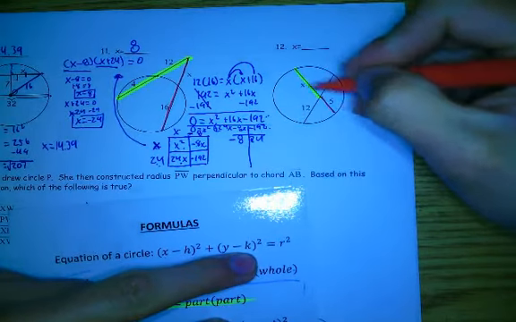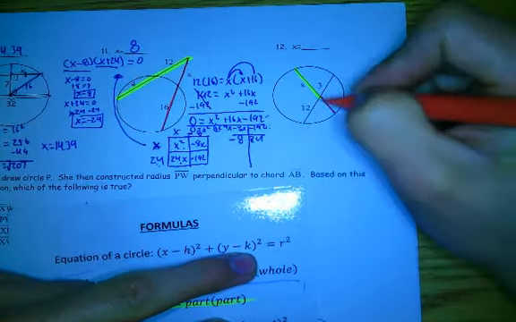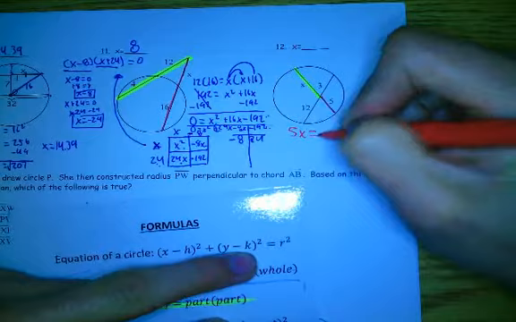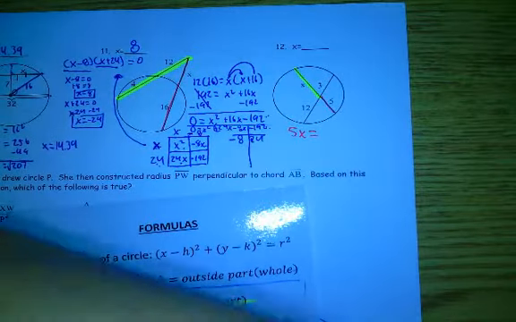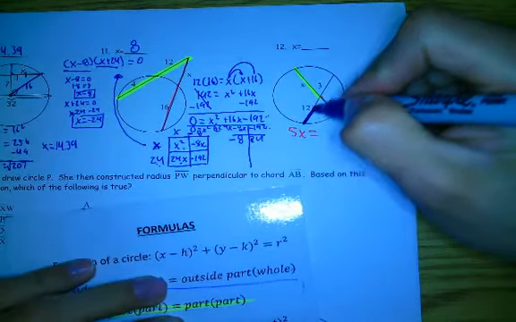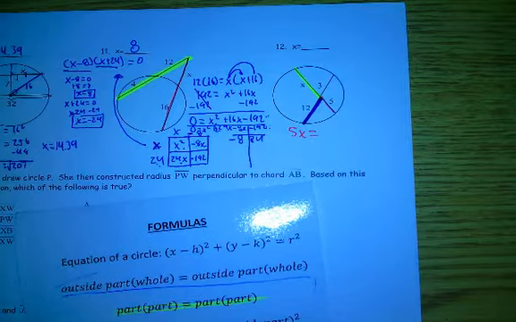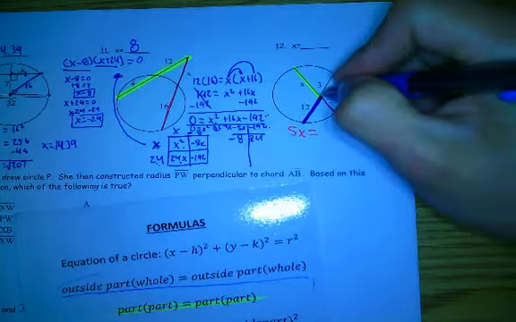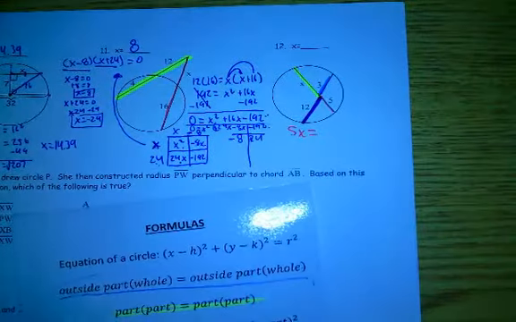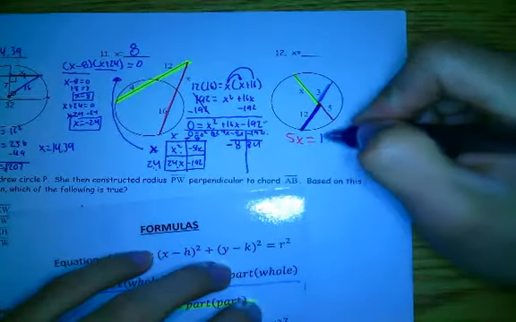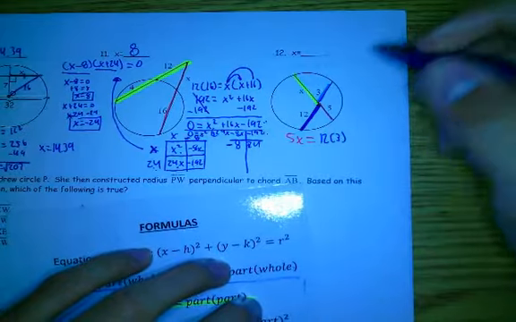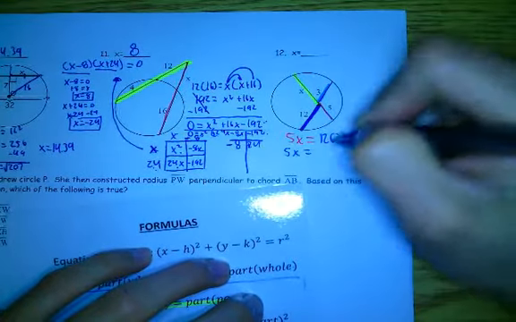Okay, so 5x, there's nothing I can do, but 12 times 3, well, 3 times 2 is 6, that's 36. Cool? I'm going to divide by 5. x equals, if I go into my calculator, 36 divided by 5, it's 7.2, but I don't really like decimals, so I'm going to leave it as a fraction. So I'm going to hit math, enter to get the simplified version of it, and it doesn't get any simpler than that, so it's 36 over 5.